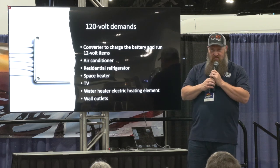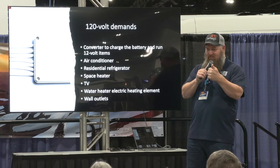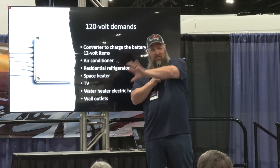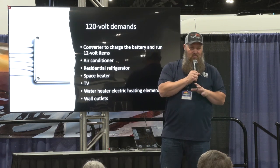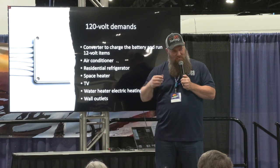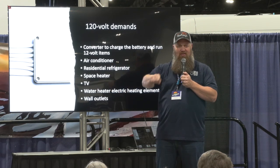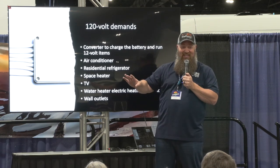The more wire we have, the heavier that RV is, the more expensive it is, right? We're trying to serve 2 goals when we make RVs. One is to make it as light as possible for you, but 2, keep the cost down. Well, in order to do that, you have to understand that we're sharing that power, okay? Not a big deal there. It's not that they're being cheap or anything else. We're just trying to achieve what we, the RV consumer, want. Part of that is we need to figure out our circuits, right? Well, when that trips, you need to figure out, okay, what other outlets did that just affect? Well, half the time it's half your RV.